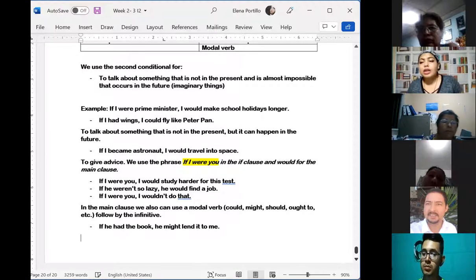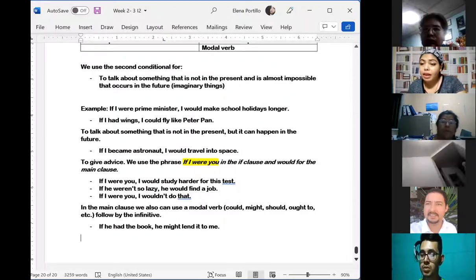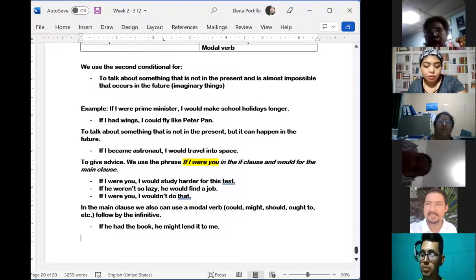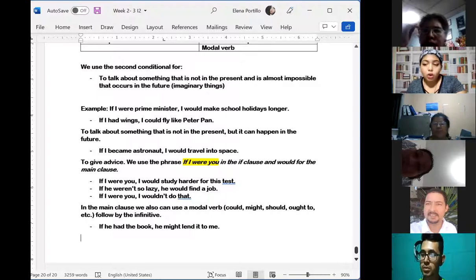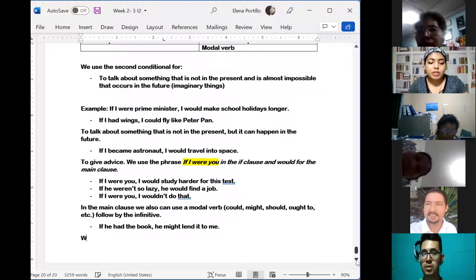Para este tipo de condicional tenemos muchas aplicaciones. En este caso estamos diciendo que si queremos expresar un deseo, para el presente o para algo que nos hubiera gustado que fuera diferente, podemos utilizar el verbo wish, desear, seguido de una oración con el verbo en pasado simple. Si queremos utilizar el verbo to be, vamos a seguir aplicando la regla de que utilizamos el were para todas las personas, ¿verdad? Para singular y plural no hay diferencia. Y en muchos casos, detrás del I wish, vamos a utilizar el could. We are going to use wish, for example.